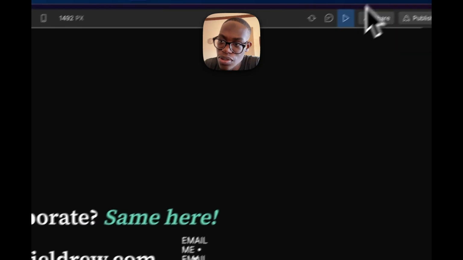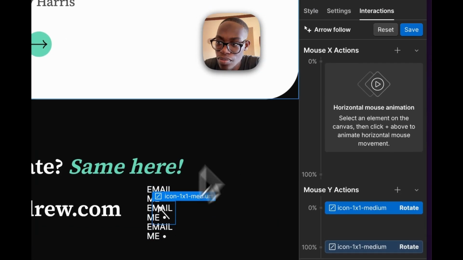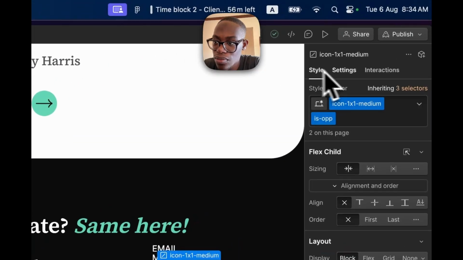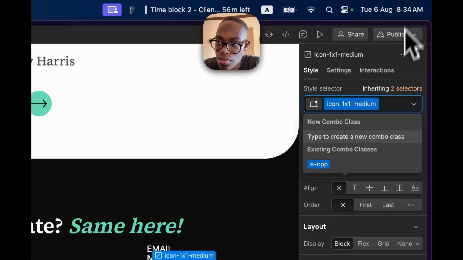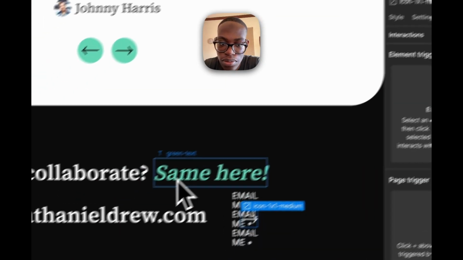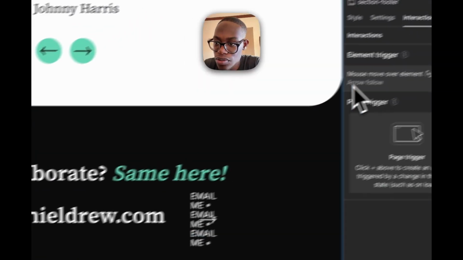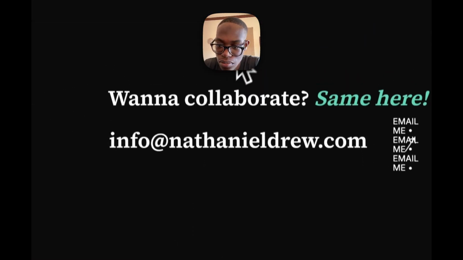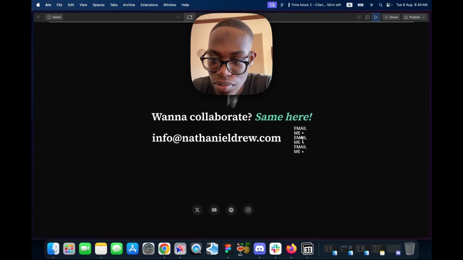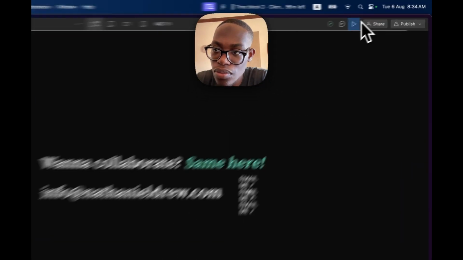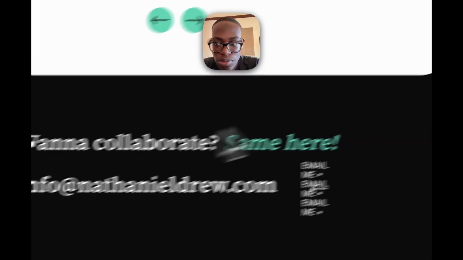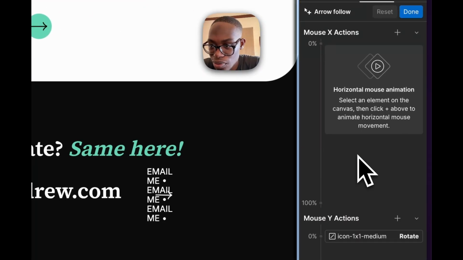It's always opposite, so I think we can fix the opposite stuff by going to the style, removing the opposites, and going back to interactions. I'm going back to section footer interactions. Let's see. It's still facing the other direction. That's okay, but now let's fix it. We put the opposite stuff back. I don't know what I did wrong.